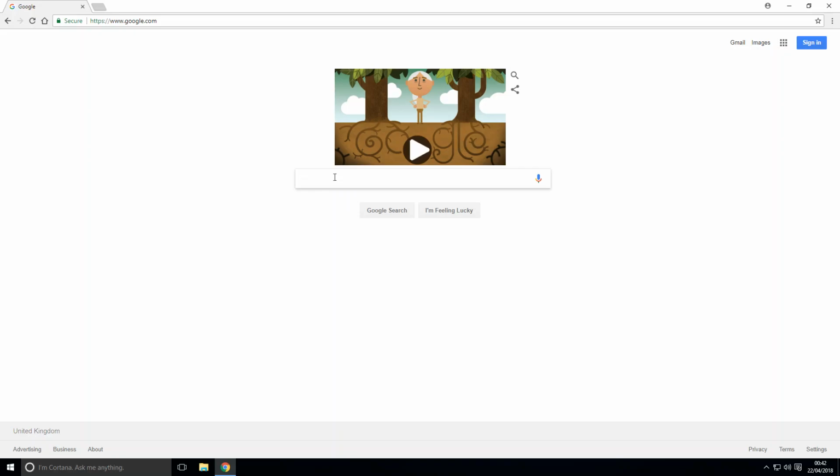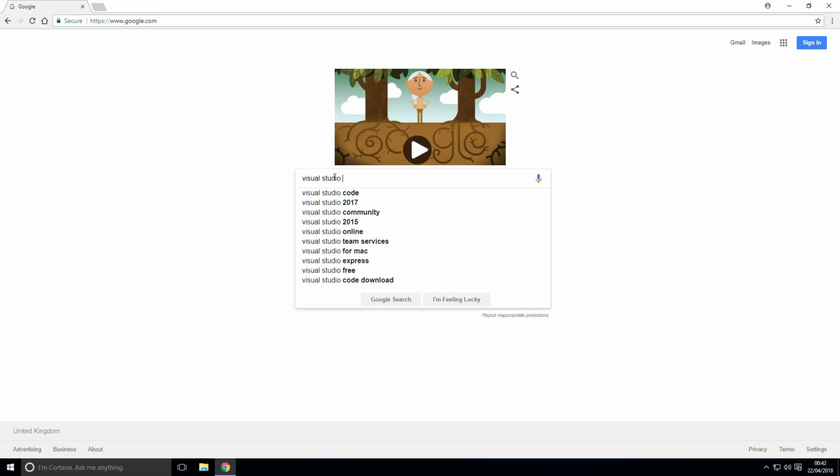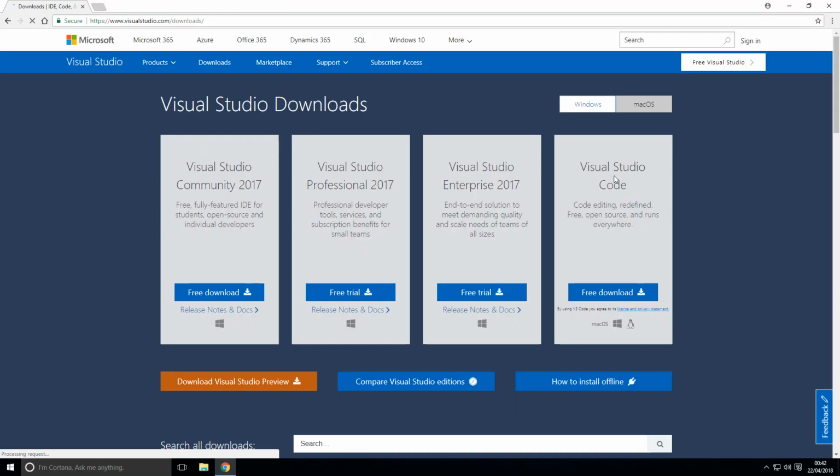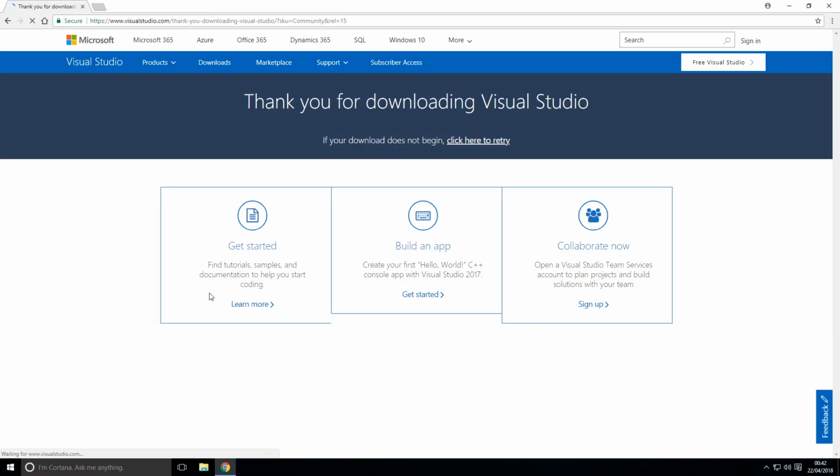So I'll open up the Chrome browser, and in Google search engine, I'm going to search for Visual Studio 2017. Hit search. And now the link that we want to click, guys, is visualstudio.com/downloads. Make sure that this is the one that you click. Once it loads, we will see that we have 4 options to choose from here. Now these are varying levels of the Visual Studio product, but the one that we're interested in is the one here on the left side called the Community Edition. And the reason we want this one is because this version is free and it's ideal for us open source or individual developers. So go ahead and hit the free download button on that one, and once it's finished, we will go ahead and run the application.